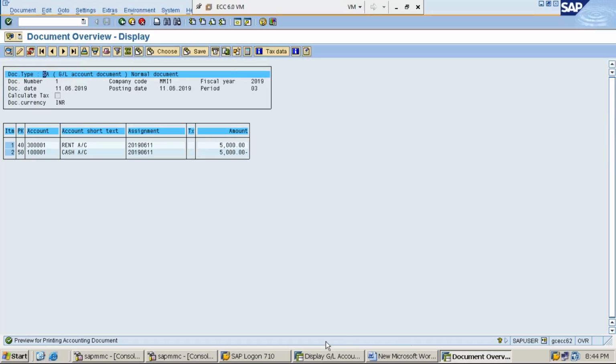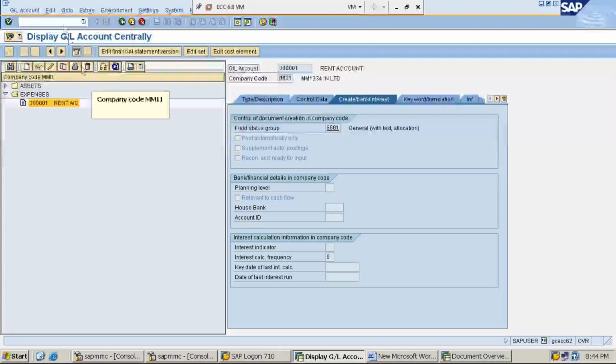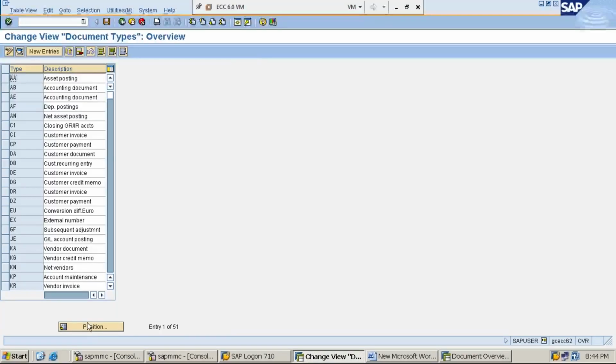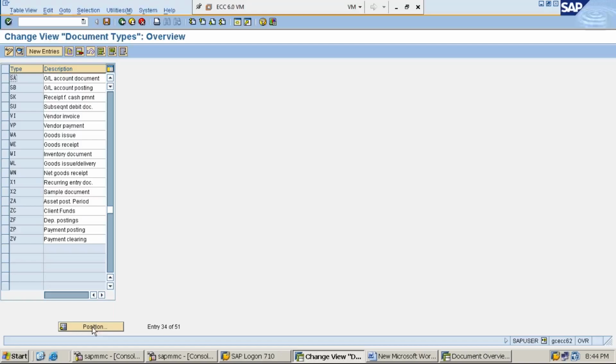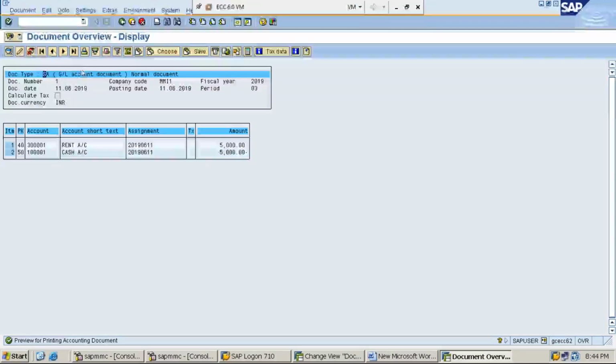I'll show you. See, GL account document. Same description has been picked up by the system. The next: document number 1, company code, fiscal year, posting period, posting date, document date.